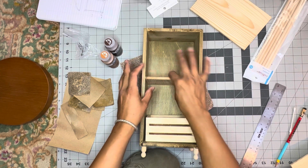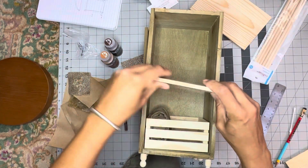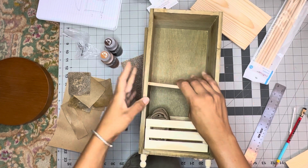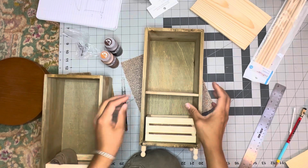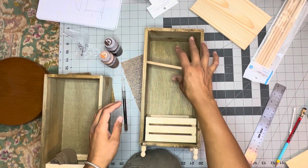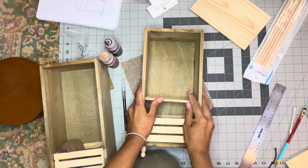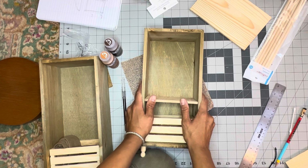I guess, oh, you know what? That's because these are not precisely made. And wow, that's really different. Okay, so the fit on this one is just a little bit bigger. So it looks like I will have to figure out how I want to attach these.